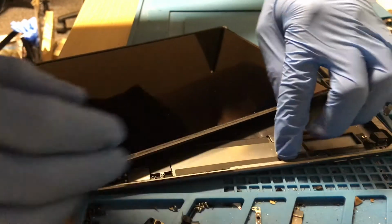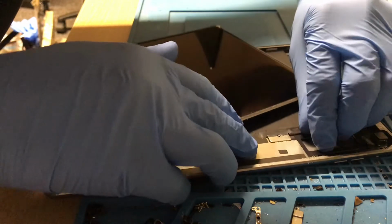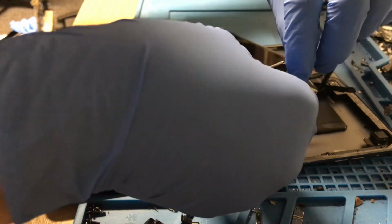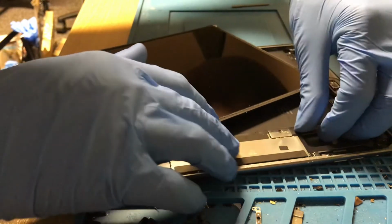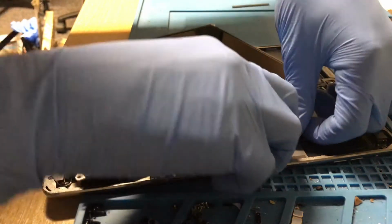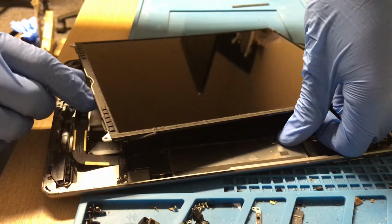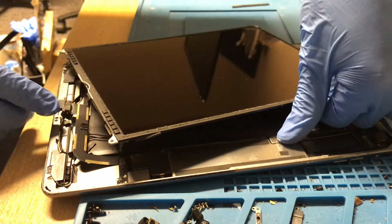Just check that it is set there properly. There's something on the bottom side of it. There you go. That's probably stopping it from sitting properly. So, magnets out. Make sure it's in position. And no charging.